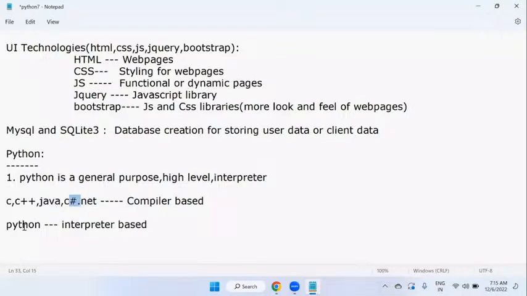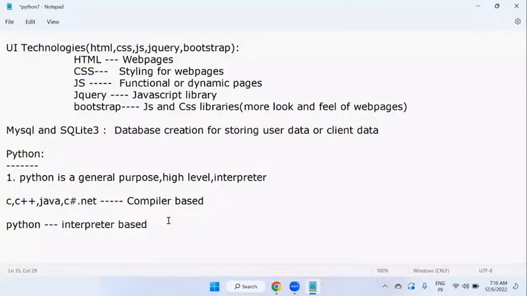But it doesn't mean that it is a drawback of Python, because it's a useful tool also. There is a debugging option in Python. Whenever your code runs line by line, as a programmer, you can easily find out where the mistake is. You can do the debugging of programming clearly while working with line by line code. So this is interpreted. That's the reason when we write a huge number of lines of code in Python, you don't see a number of errors displayed in the output window every time. Only one error will be notified.